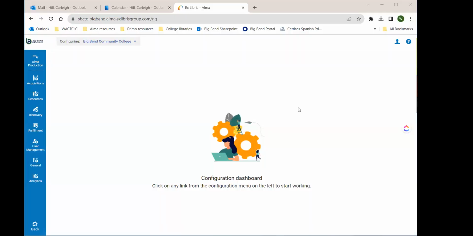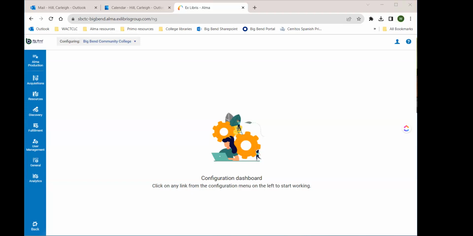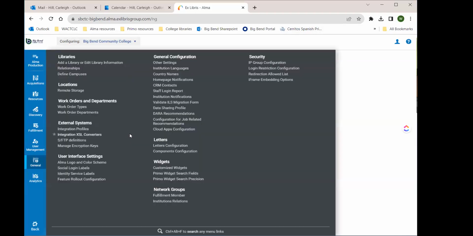So there are multiple parts to setting up an effective Spanish View Primo. The first one is enabling Spanish as a language, which is under general configuration.